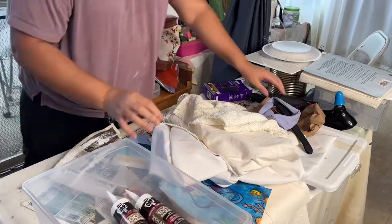Okay, so we're gonna fill this bin up with everything that belongs upstairs, meanwhile throwing away the trash at the same time. I know this shouldn't be as hard to do as I'm making it, but I'm just going through the process of what I'm doing.